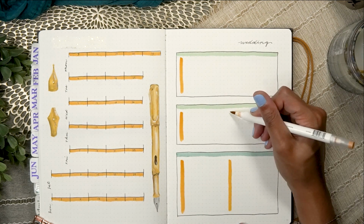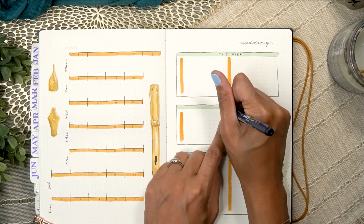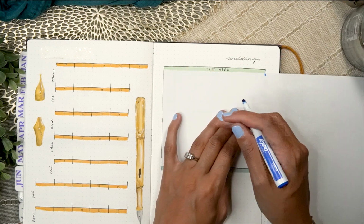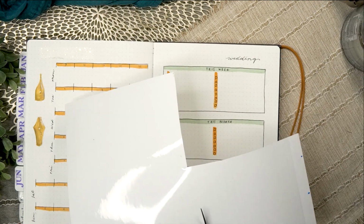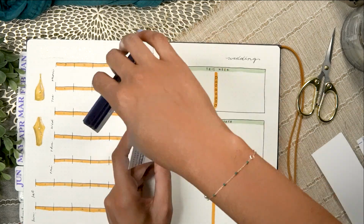This will be broken up into 3 sections. 2 of the sections will be reusable. I'll link the reusable spread process video up above if you're interested in more details there. But the top section will be changed out every week, showing me what I need to get done or be working on from week to week.